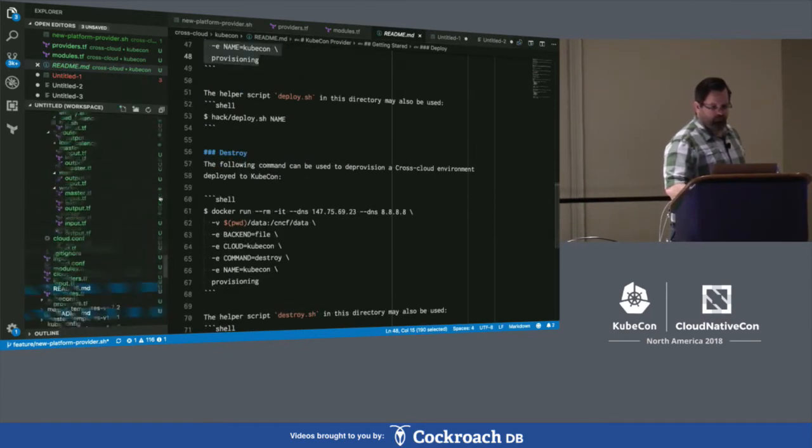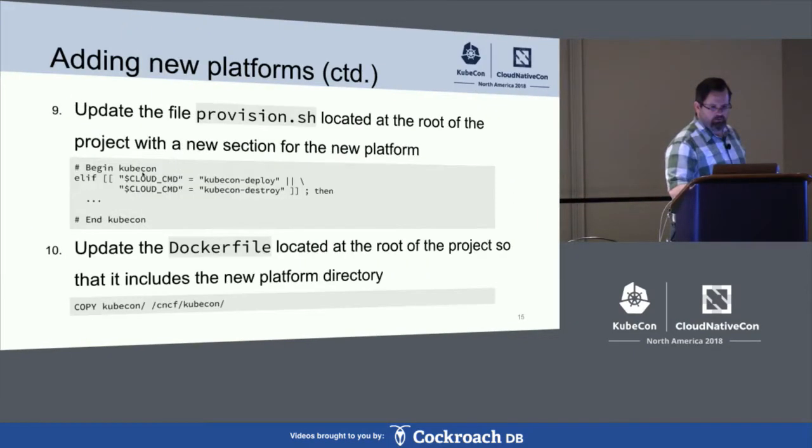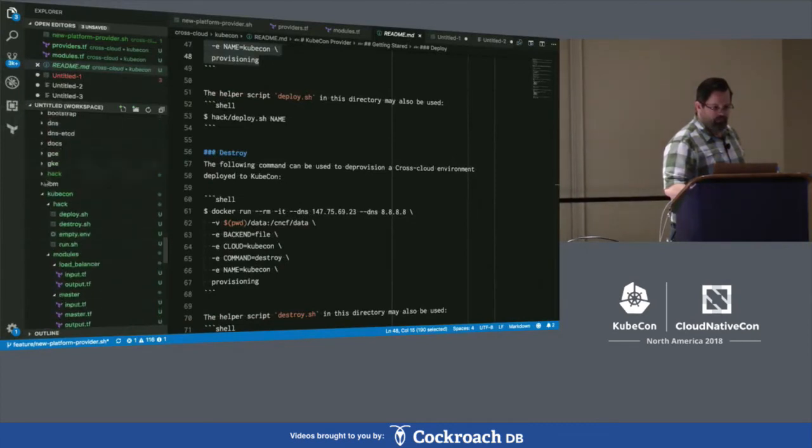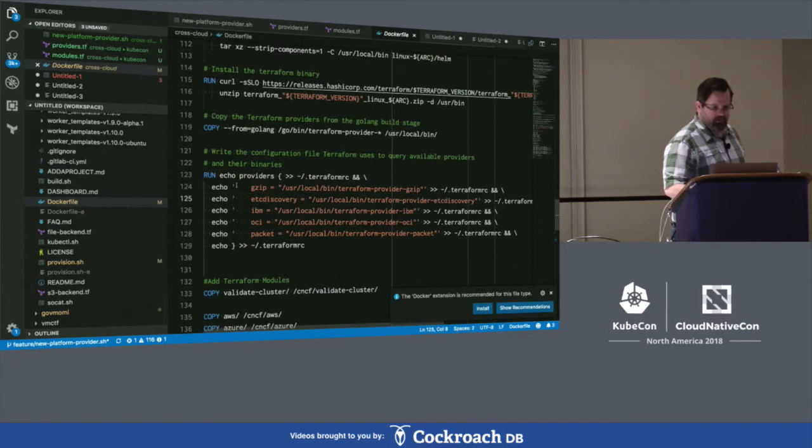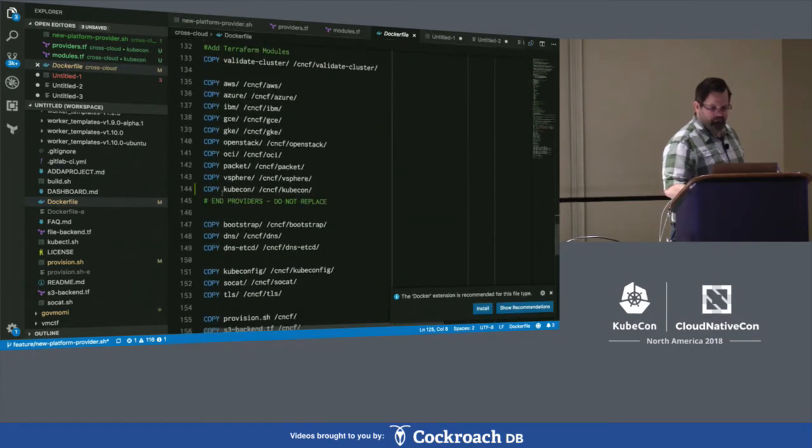Let's go ahead and see. The last two files that you have to update: the scaffolding script did update those because, like I said, it has markers.